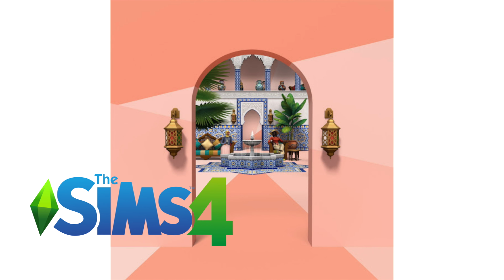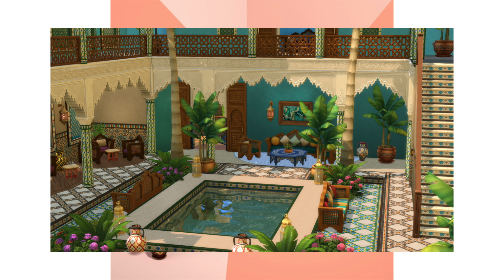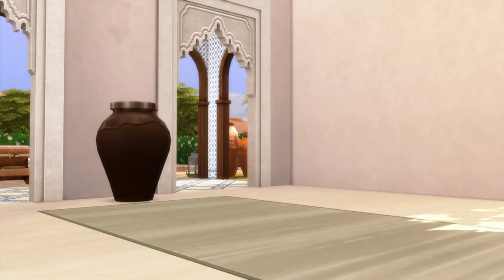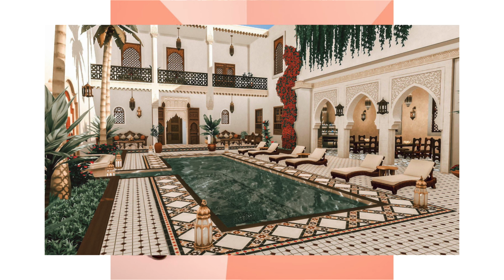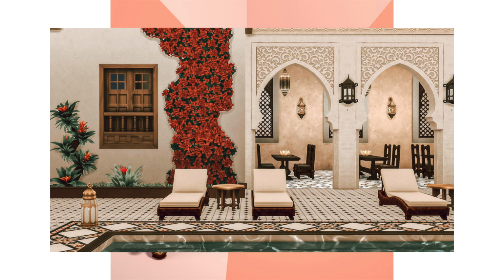Okay guys, let me tell you the real tea. It's really echoey in here, but I'll put you down and walk through what I'm doing. Sims have a new kit, called the Courtyard Oasis kit. I'd describe it as a Moroccan feel: arches, colors, green plants. It's so my vibe, and I want to use this kit to design my guest room, especially this tonal color palette right here. This is right up my street, so I'm going to use the kit to help me design my extra bedroom.